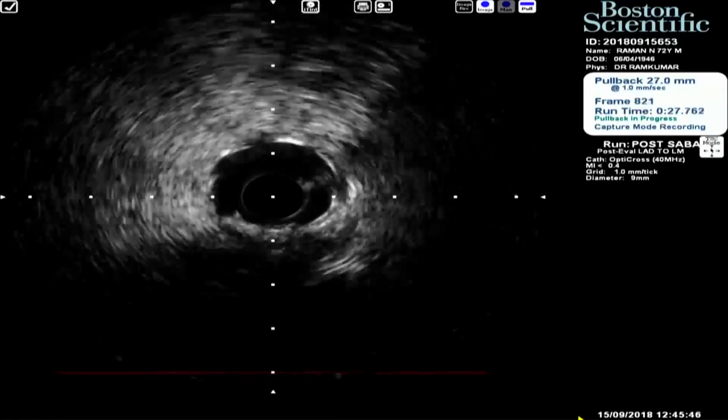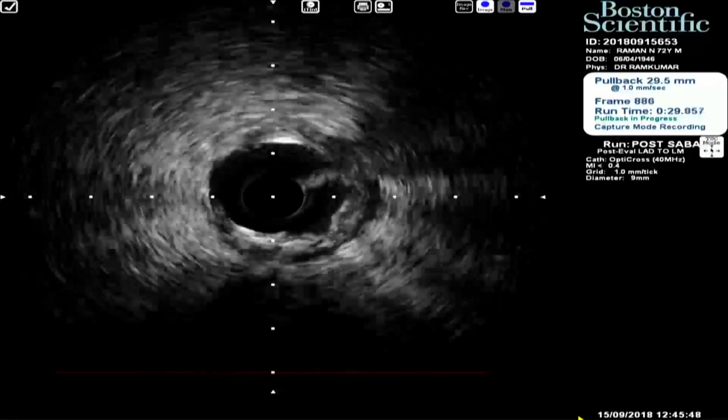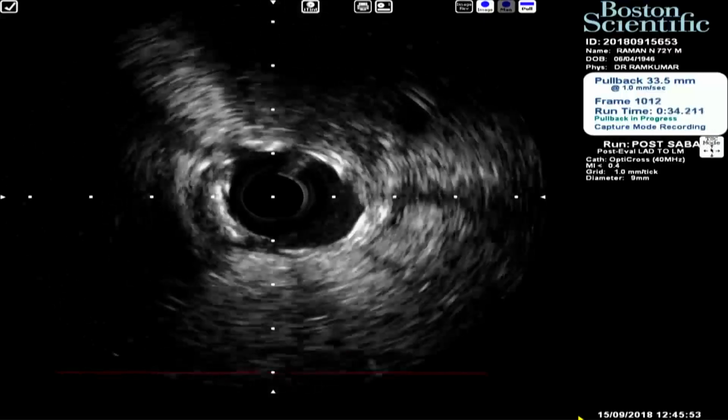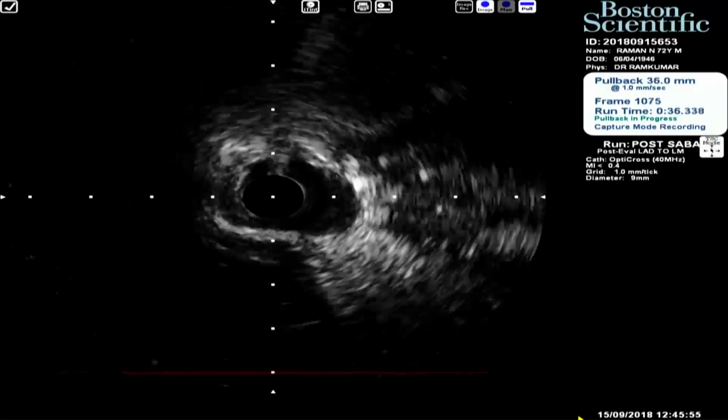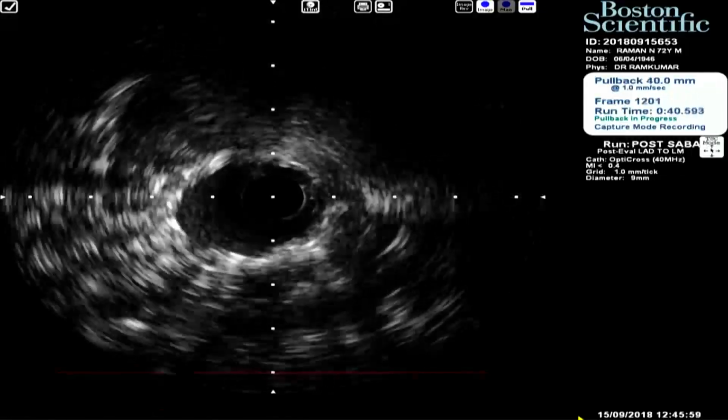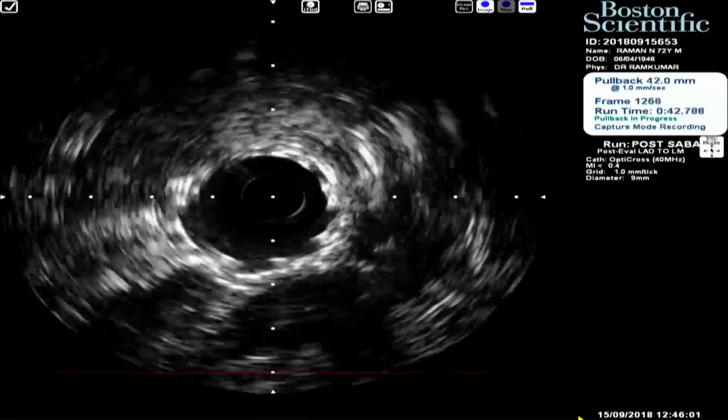I think this part of the vessel we can expand this much only. What do you think, Bhupati? We are almost close to the vessel wall. Yeah, very well expanded. And here it is constrained. Yeah, it is. Yeah, a little constrained at that.